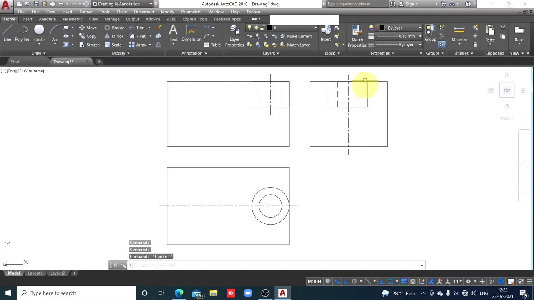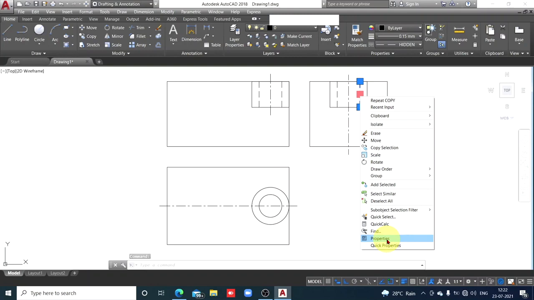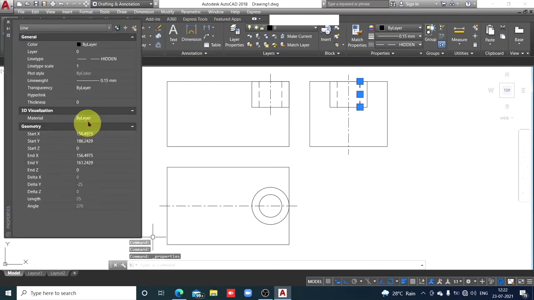I think the dashes for this diagram, the length of these dashes, I think it is more than required. So I'll change the properties of this line. So select it, right click, click on properties, and here I'll make it 0.5, enter.